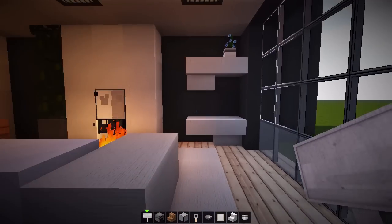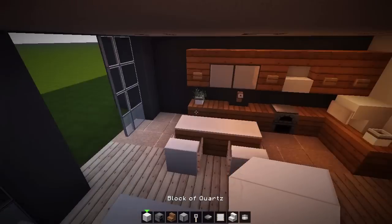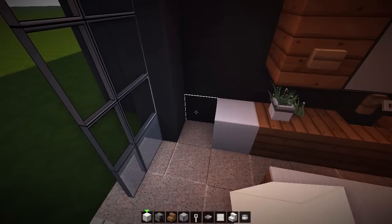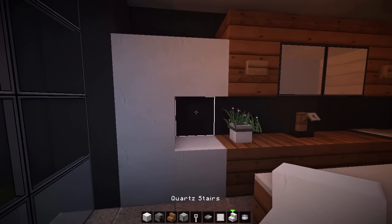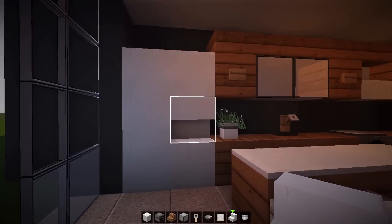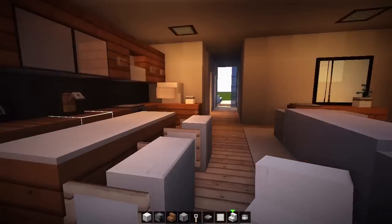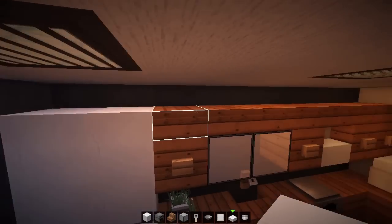And refrigerator, you know what, let's go super simple. Do we have any full blocks of quartz? Yes, we do here. So let's add 1, 2, 1, 2, 1, add a little maybe upside down here, which is gonna kind of represent a little water machine or ice cube machine or something, I don't know. And maybe some slabs on top, just to kind of even out the elevation here.